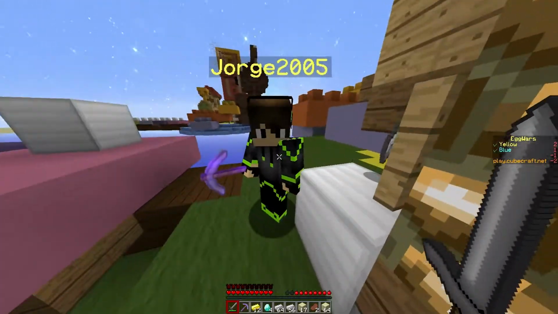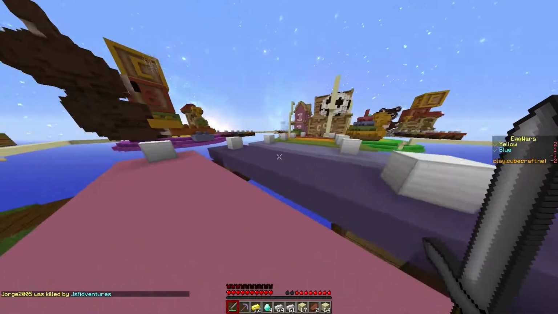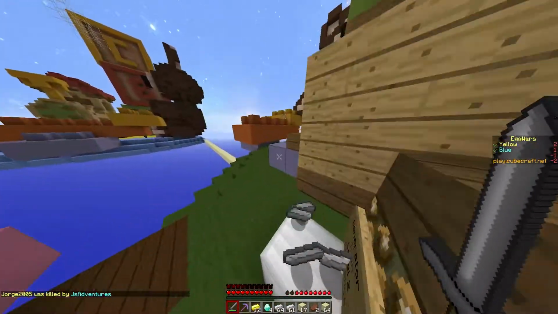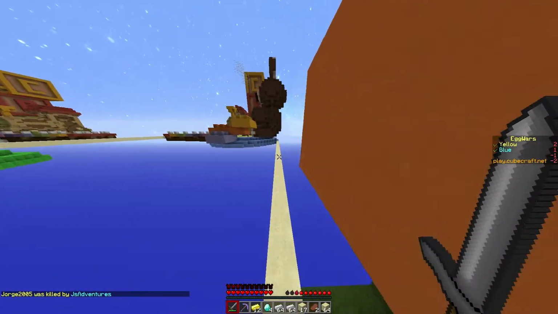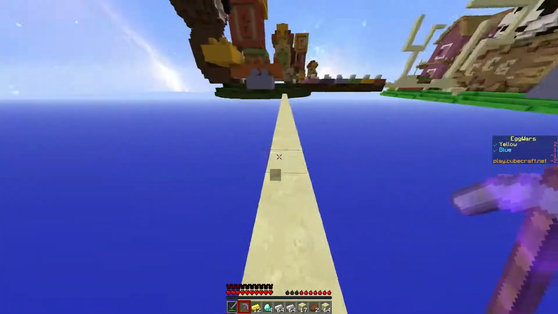What are you doing, dude? I want to fight you, bro. There we go. Freaking finally, dude. Where are these other people at? I don't know where they're at. I was just chilling at this guy's base for the longest time. I don't want this bridge over here. I really don't want this bridge. I don't like this bridge at all. We're going to start from right here.